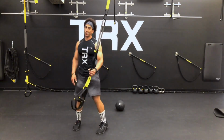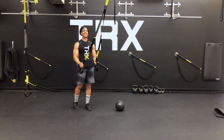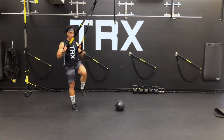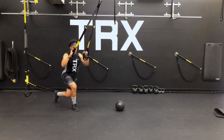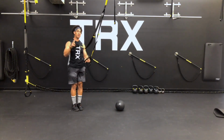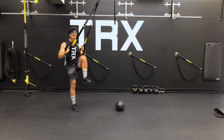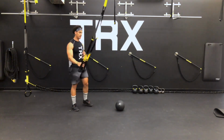Woo! Holy moly, heart rate's up. Gain that composure. 2.5 to go here. I'm tapping the toe on my crossing lunge. You can suspend it if you like it. Remember, you could, but why, right? 4. Drop down. Knee up. Last one. Boom.